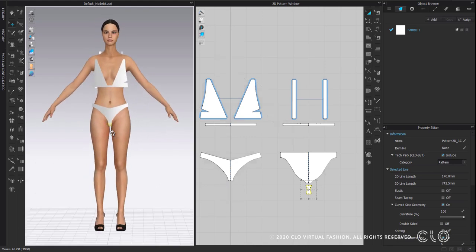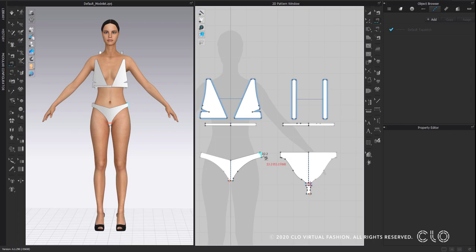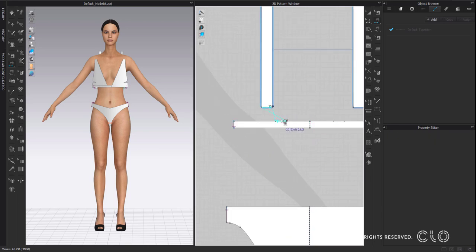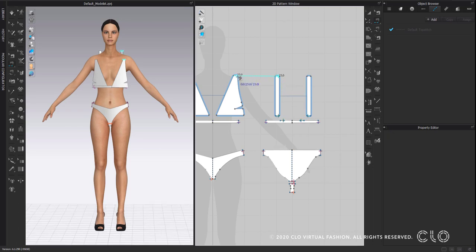For that I'm going to select segment sewing tool, and I'm going to start by sewing the sides on the bottom and now on the top for the strips here. So I have some points. You can also have notches, or you can also work with free sewing tool as you like.